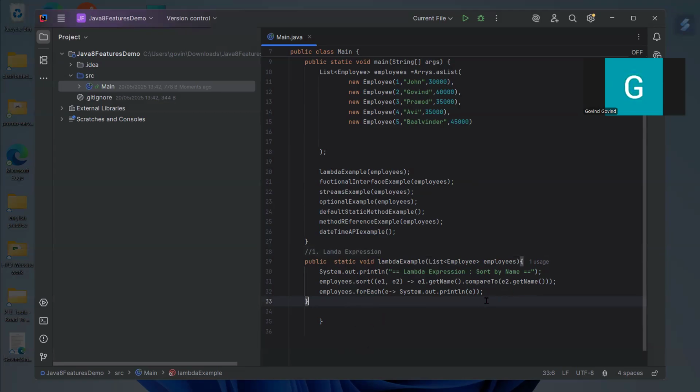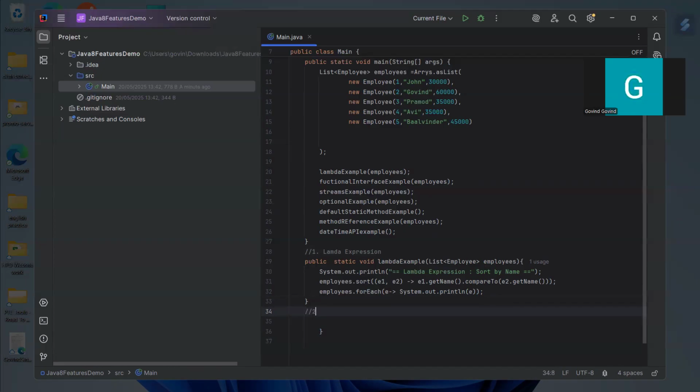You can read more about these features in detail, like what is a comparator, what is comparable, what is a predicate, consumer, suppliers, and those things. But I have only discussed some of the important features here.